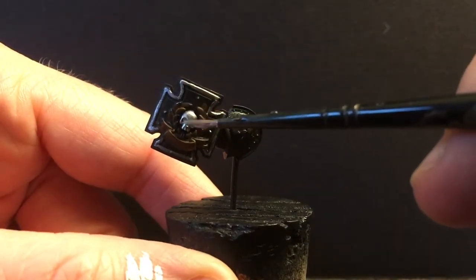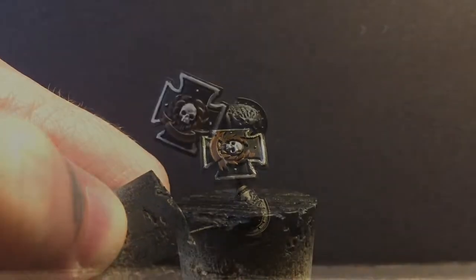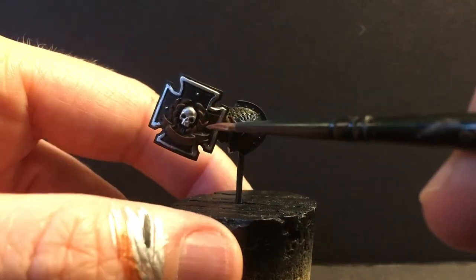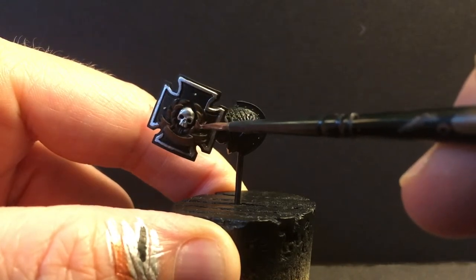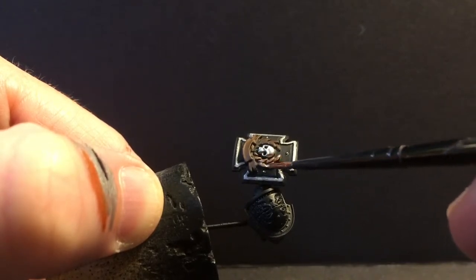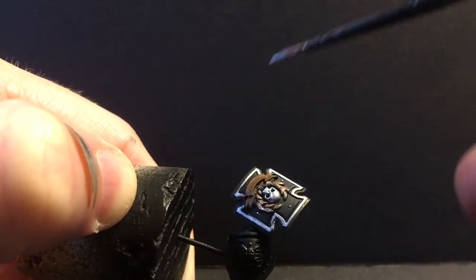I'll be doing two coats, or at least two coats, on all of these different colors — not the undercoat, but all the metallics. Beaten Copper — we're gonna do the laurel here. I've been doing a lot of silver and gold on these and I just want to vary the metallics a little bit. This particular Death Watch Vanguard veteran's helmet has a laurel too, and we'll do that same laurel in the Beaten Copper to have some harmony with that particular model and some unique features.